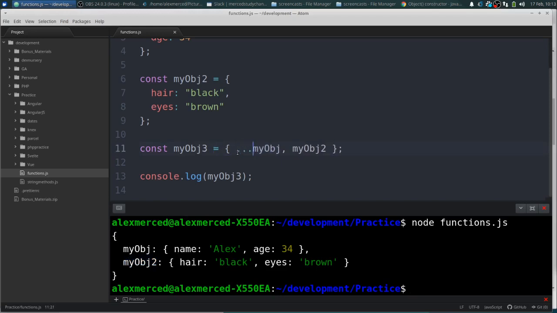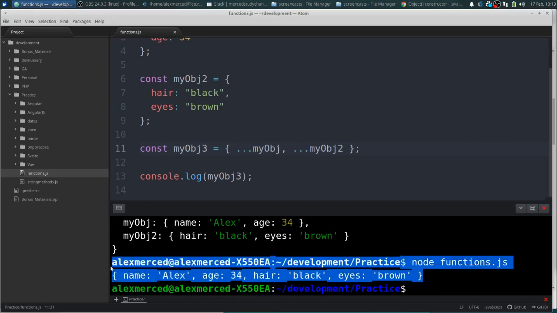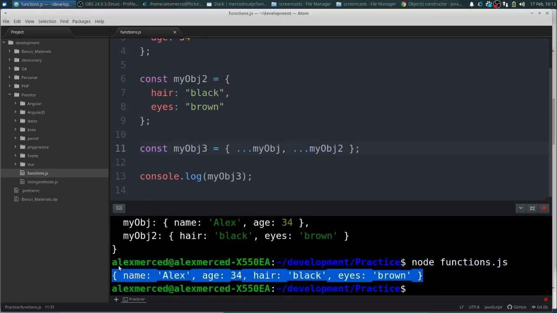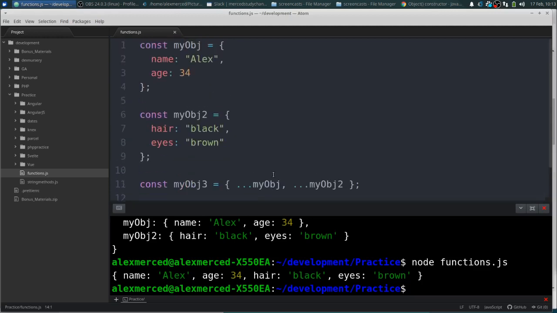You would just put in dot dot dot, and this spreads the object inside the new object. So now when I save it and I run it, huzzah, one nice big object. Okay, so that's how you combine objects.